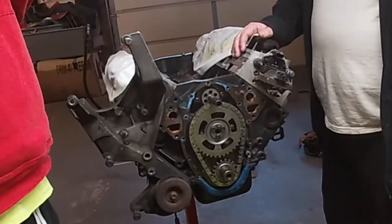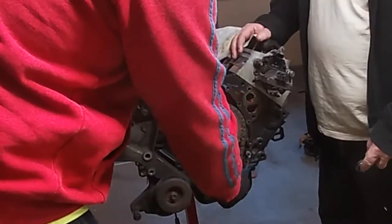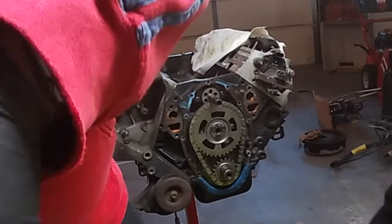All right, so here in the video is what I was talking about earlier. We ended up buying some flat washers, big enough so we can stack them up. I think we stacked 10 of them up, put that balancer bolt back in so we can turn the motor to the number 6 top dead center.